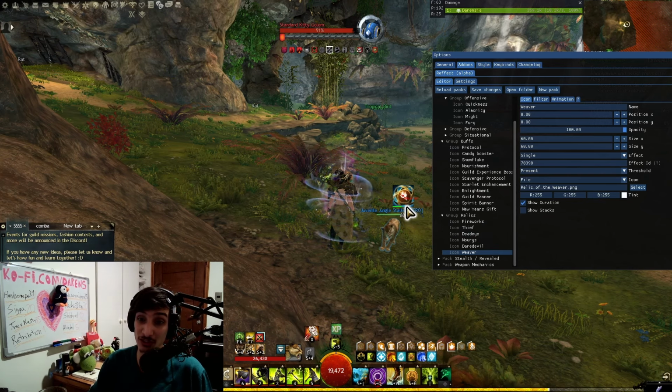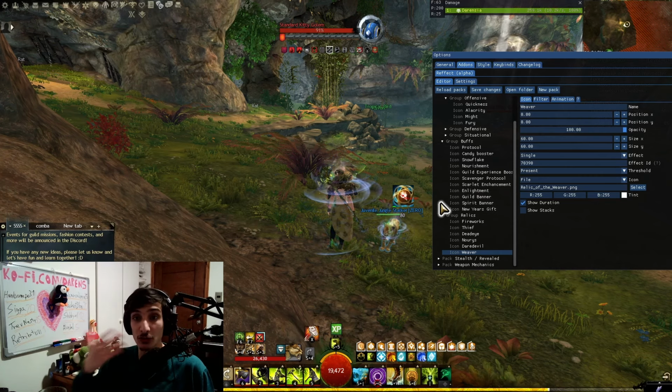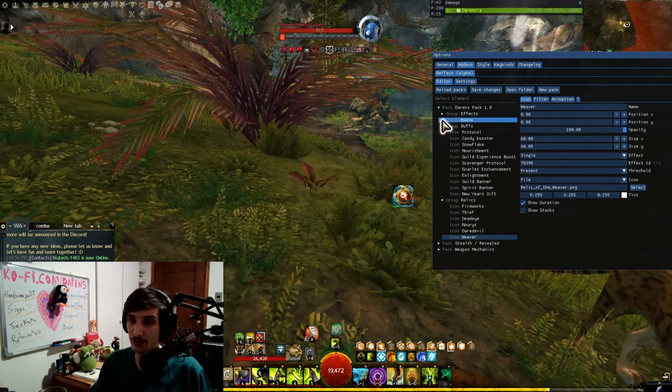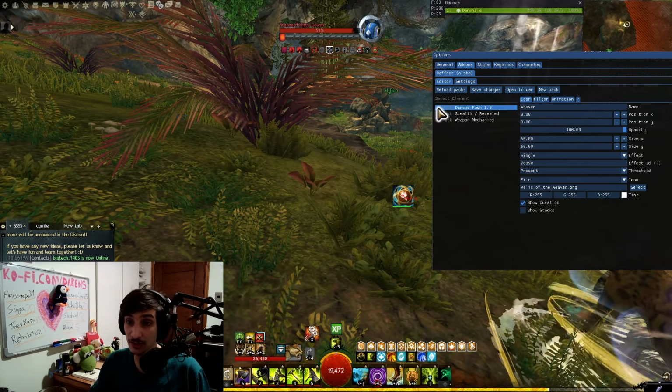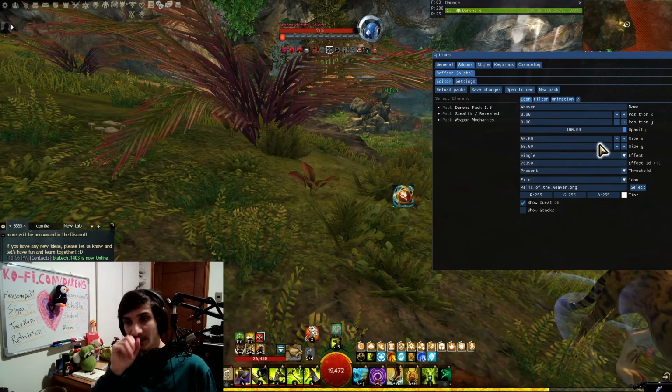And of course, you can also see the duration slowly going down. That way, you can prepare: oh my god, my buff is gonna drop, I'm gonna have to use this ability in order to trigger it. And that's my pack. It has almost everything, everything that I considered important. And if you think there's anything else that I'm missing here, you can definitely add it.